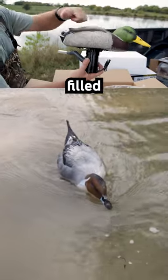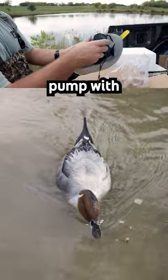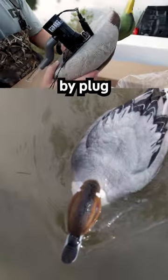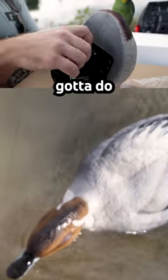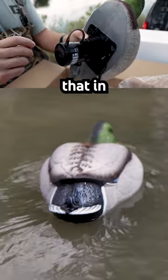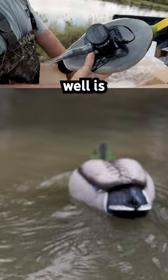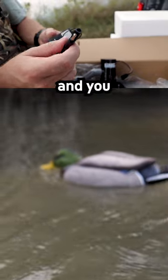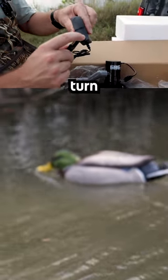Looks awesome. This is actually foam-filled too. Right here is a bilge-style pump with a tube that you can take in and out here in the back. What I mean by plug-and-play — all you got to do to get this thing going is plug that in. Really nice thing about this as well is the charging: it simply plugs into that same port and you charge it there. There's a light right here — it'll turn green when it's ready.